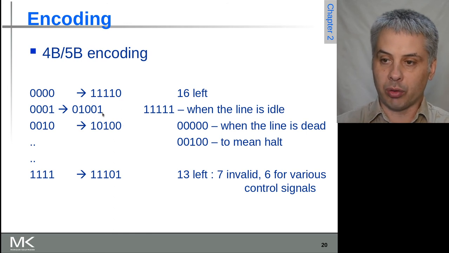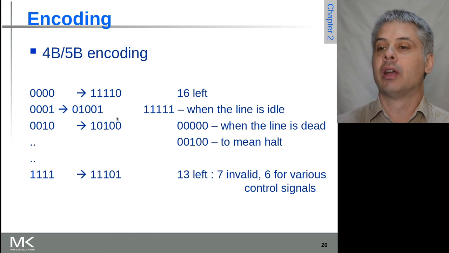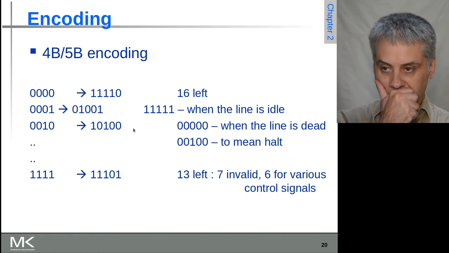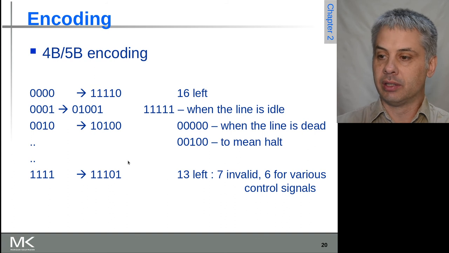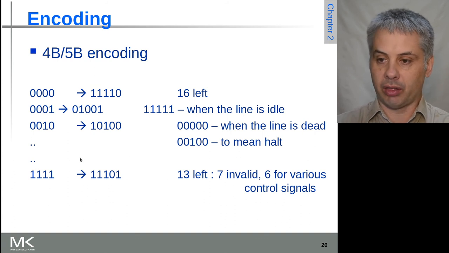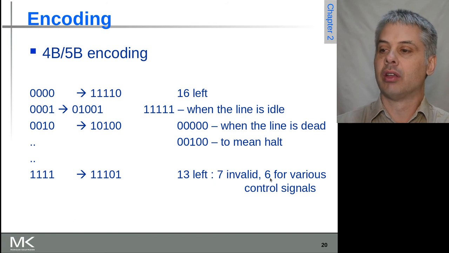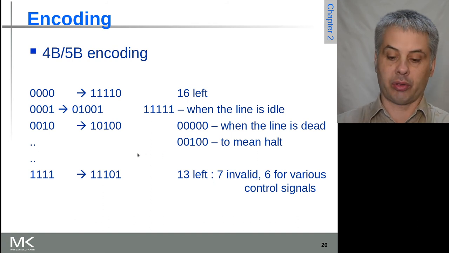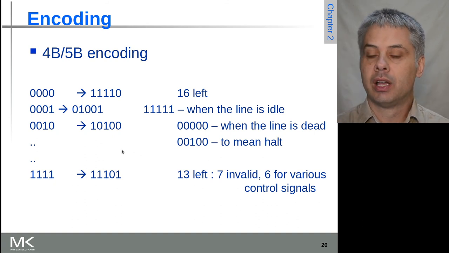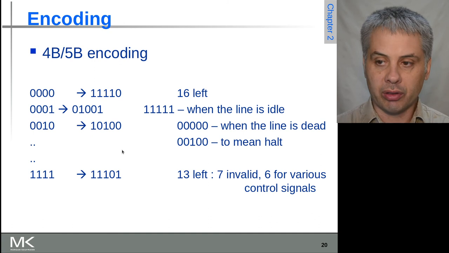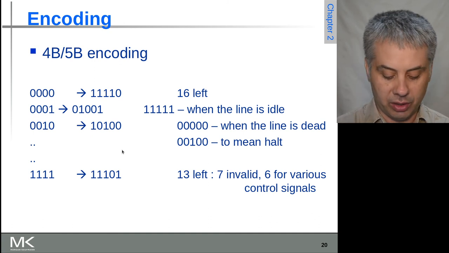So in the idle case, we're actually still sending bits, for example, but it's distinguishable from the line actually being dead. And so there's a number of them which are invalid that we can't use, but it means that we can use several for different control signals, for example, maybe the start and end of a data frame. So this starts to be a really interesting way to do things.